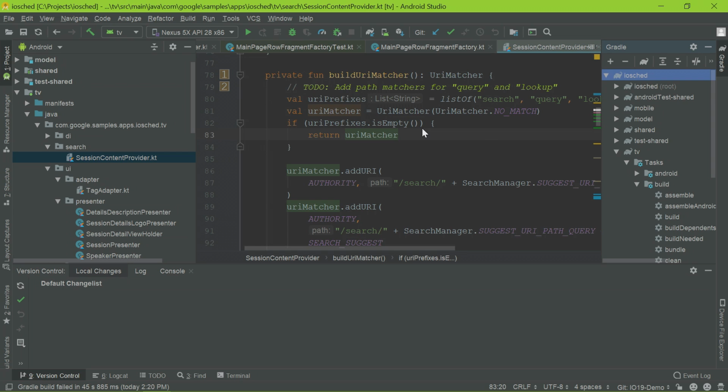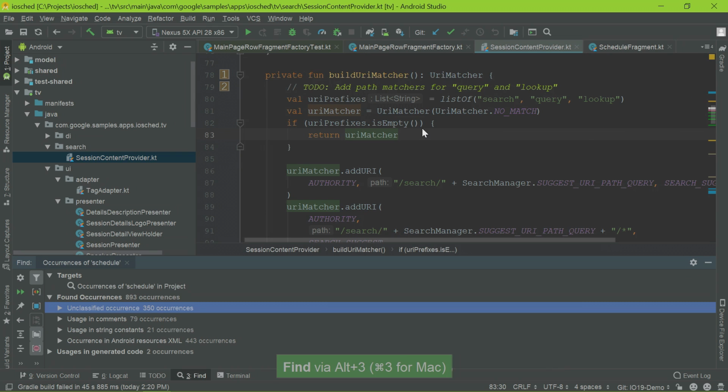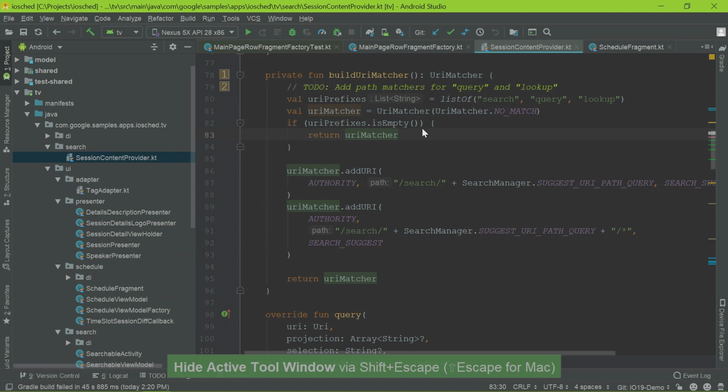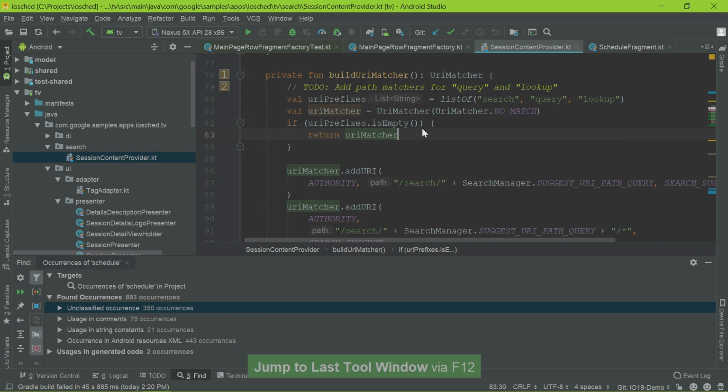Now, of course, you want to be able to close windows. Shift-Escape closes the window you're in, but it's also super useful if you're inside your editor, and you don't want to have to leave your focus to get that extra space. So without leaving the editor, just press Shift-Escape, and it closes the most recently opened window. It's great. You can easily get back to it with F12 anytime, and Escape puts you back in the document as well.